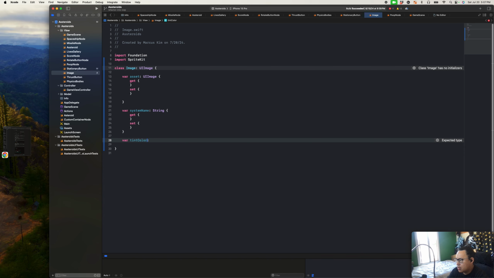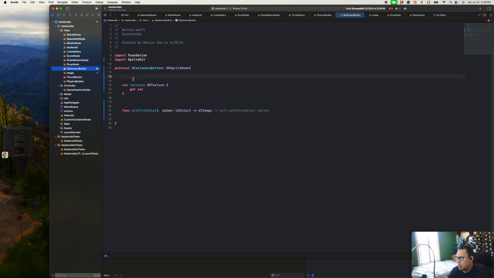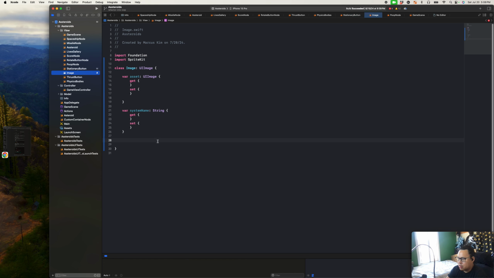So tint color, where's that? We should not have the tint color in here, I don't think. So I think we should have the tint color in the image.